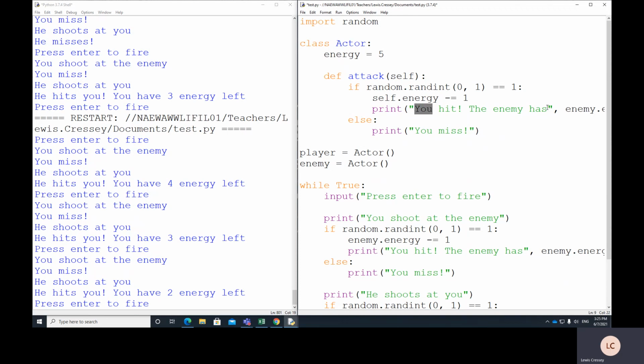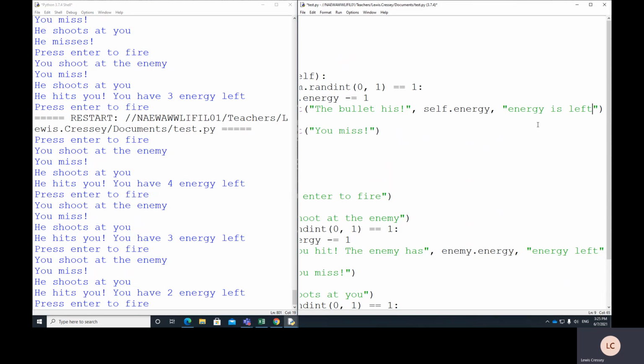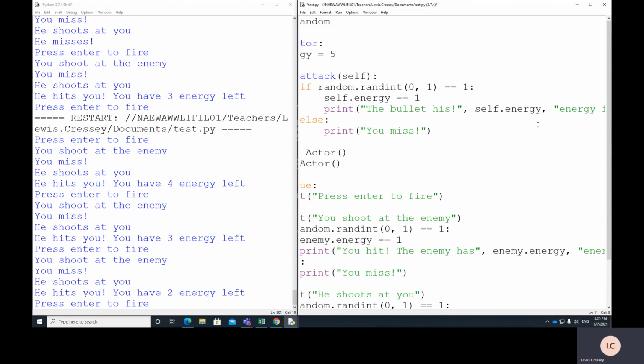Now, these messages are specific to the person who is attacking. So I'm just going to change the language a bit. So I'm just trying to avoid the you or he.